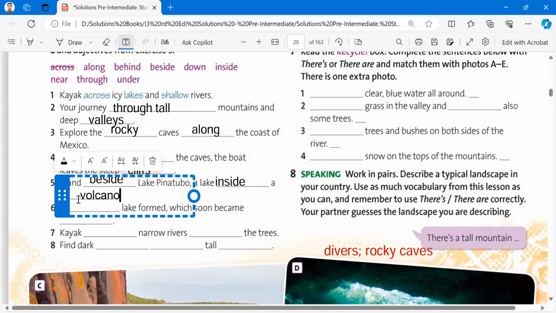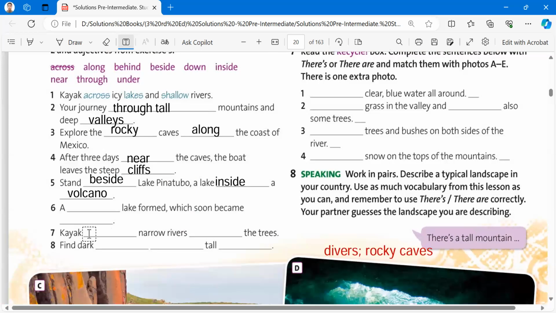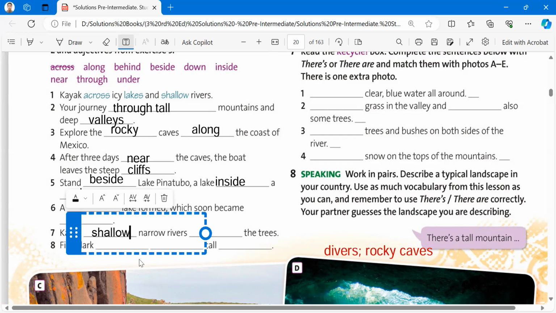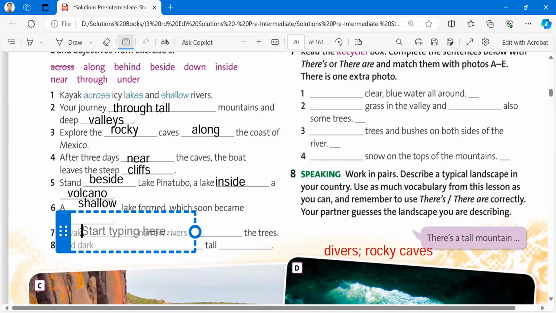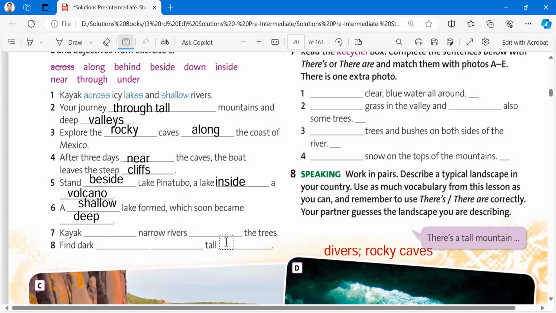But when Mount Pinatubo erupted in 1991, the top of the volcano blew off. A shallow lake formed, which soon became deep because of all the rain. Take a break from the tropical heat by enjoying a swim in this beautiful, exotic natural feature.